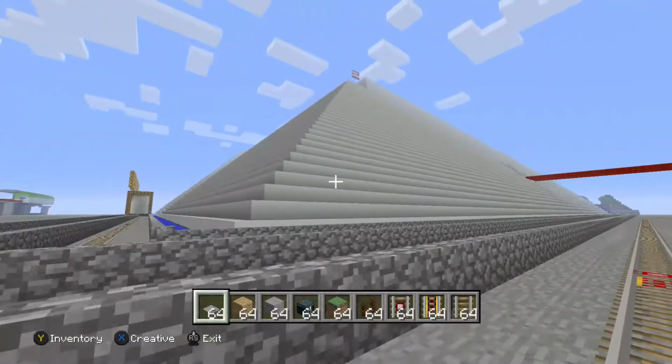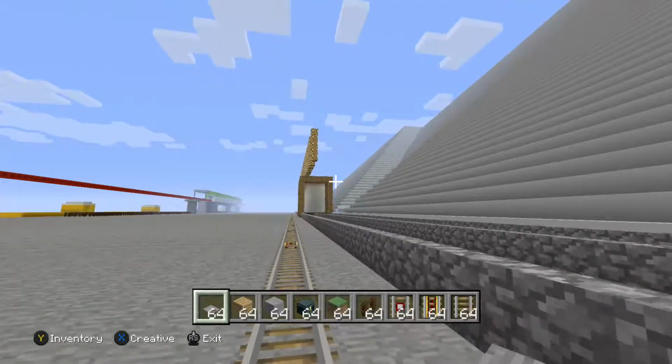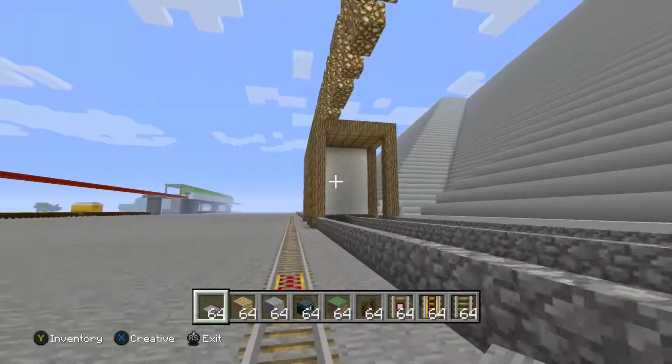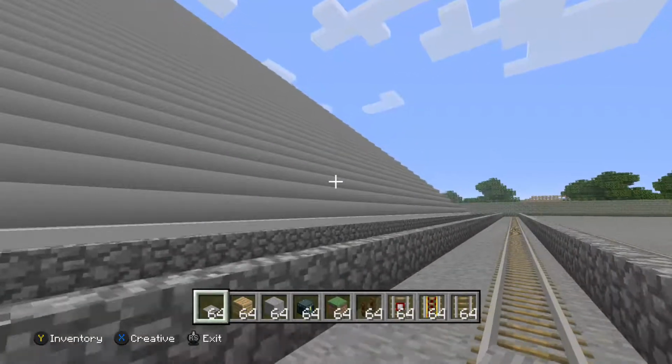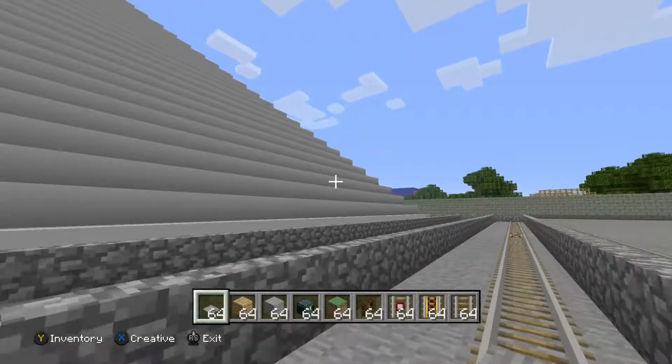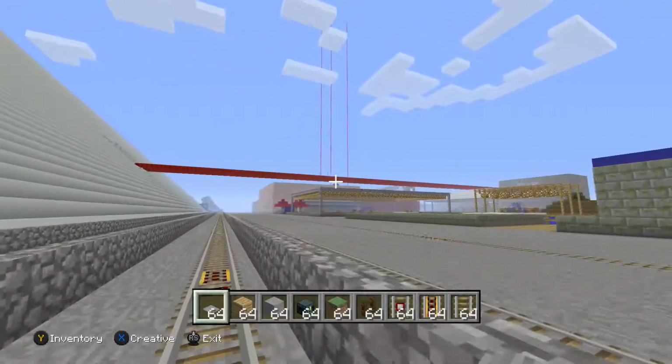Over here is the Matterhorn, and we're about to go on it. I totally made up the track, so it's a little hard to put in the snow so it looks like it's the inside of a mountain. But I'm still working on it.